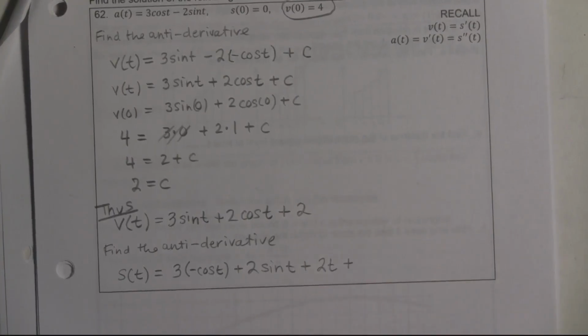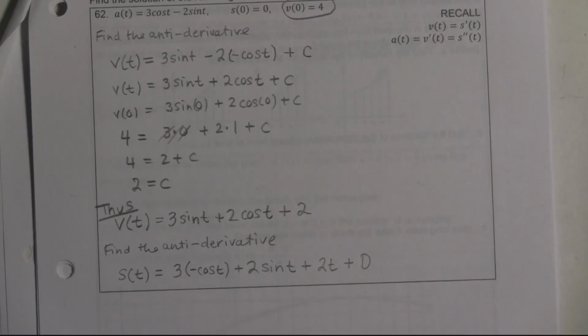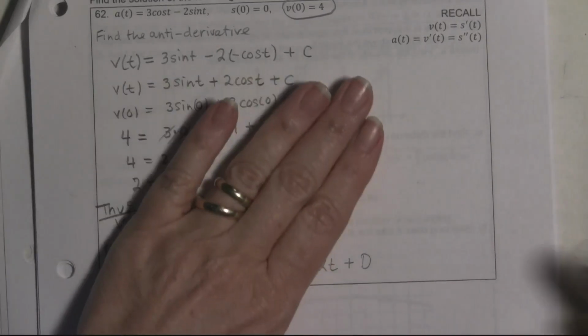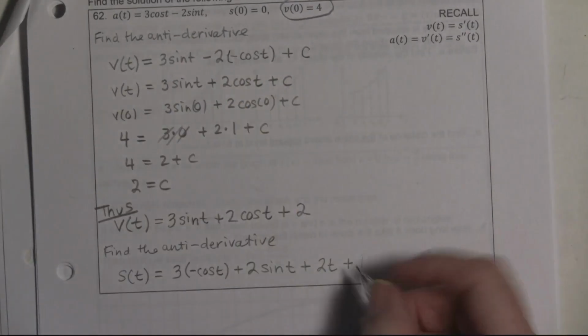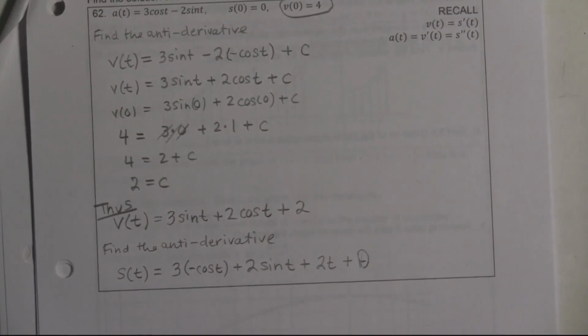plus a constant. And your book calls the constant, since it might be 2 but it might not be 2, so they don't call it C again. I think in the book they call them C1 and C2. The book I learned out of called them C, and then if you had another one coming along, they called it D. So I'm going to call it D. You name it whatever you want. I guess the reason you wouldn't want to call it D is that D does look like a 0 over there, so maybe I'll make it a fancy D. How's that? Now it doesn't look like a 0. I'm going to find that constant D.